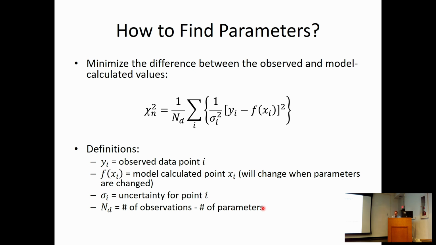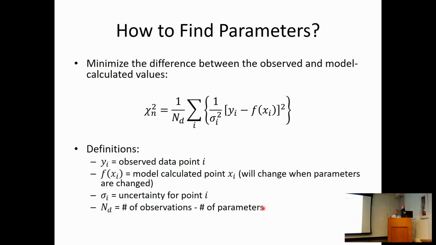The idea here is that we want to minimize a metric that describes the difference between our observed data and the model using a specific set of parameters that we choose.